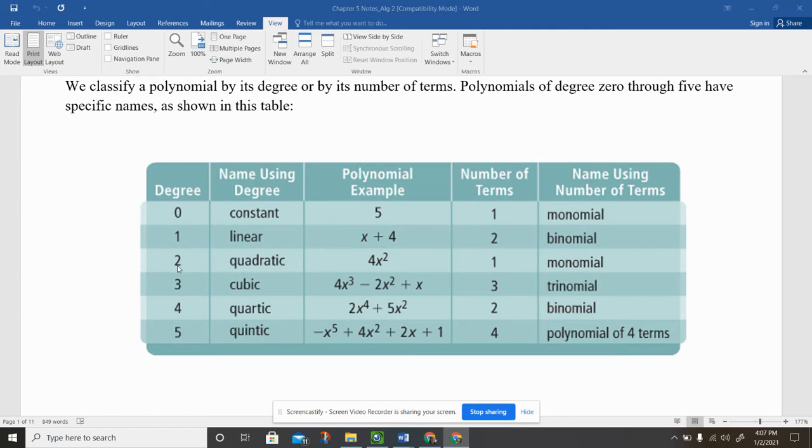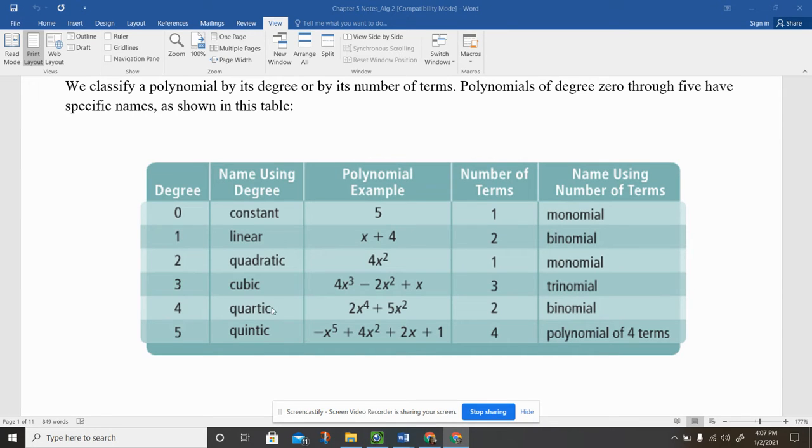If I have a degree of 2, it's called quadratic, and that's when my highest degree is a 2. Now in this polynomial, so any type of function or equation, this is also monomial because there's no addition or subtraction here. Cubic is a degree of 3. Your degree is always going to be your highest exponent. Again, let me say that again. Your degree will be based off your highest exponent. This has 1, 2, 3 terms, so that would be called a trinomial.